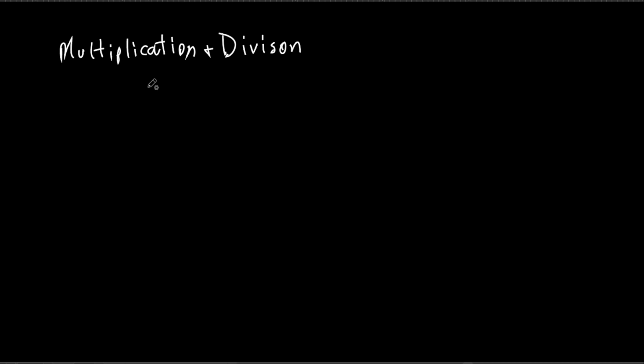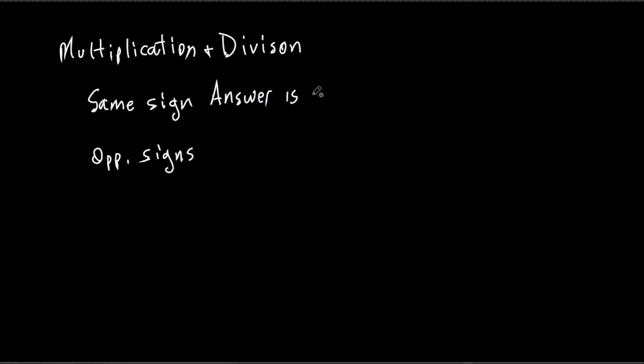All right, so let's talk about the rules. Basically, we have a rule for when you have the same sign, and they're both true for division and multiplication. Doesn't matter if you're multiplying or dividing. It's the same exact rules. You have a rule for the same sign, and you have a rule for what? Opposite signs. Okay, and here's the rule: if they're the same sign, your answer is always, and it doesn't matter which one's the bigger one or anything like that, it makes no difference, it's always what? Positive. Boom. Yes. The answer is always positive when they're the same sign for multiplication and division.